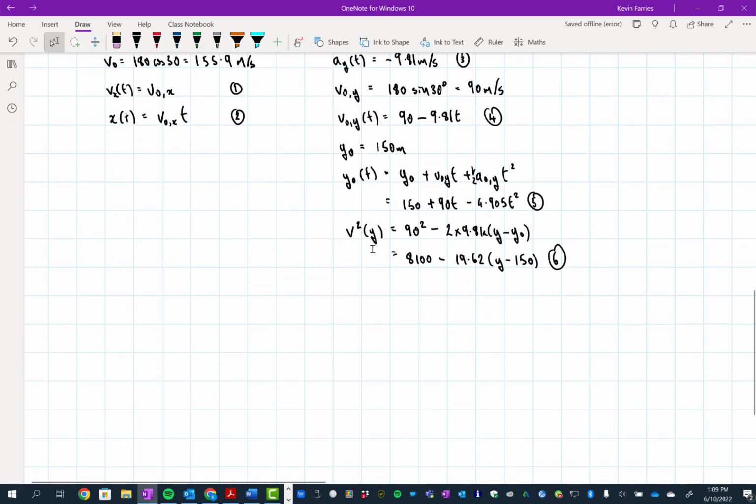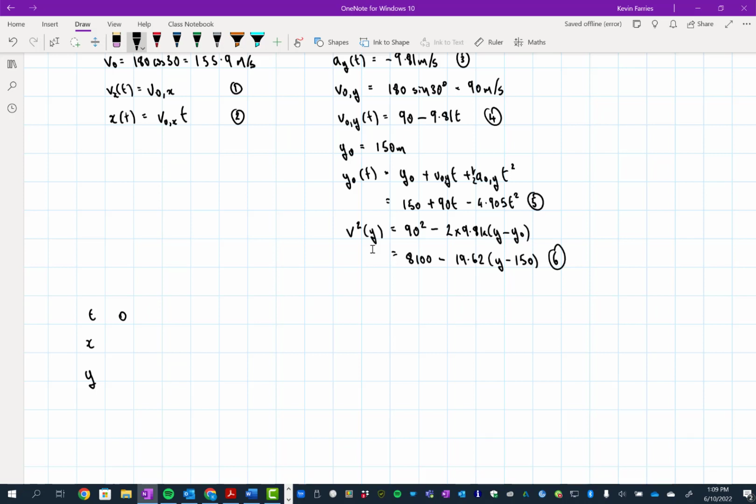So at 4-second intervals, I might even update the question to say that's what we're doing. The easiest way to do that is to create a bit of a table. We're going to have time, and then the displacement in the x direction, which is just the x coordinate, and the displacement in the y direction, which is the y coordinate, and it wants us to do it at 4-second intervals. So we'll start with 0.